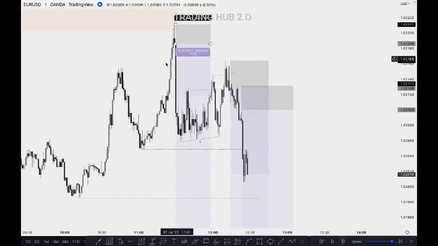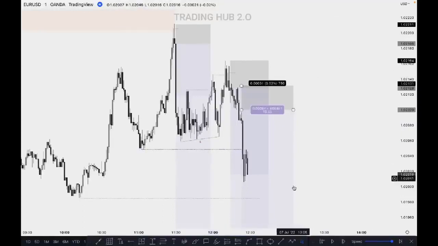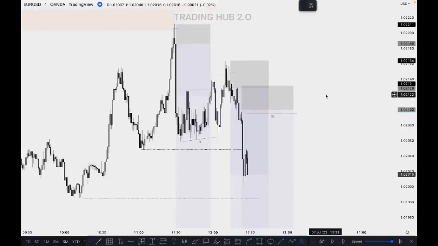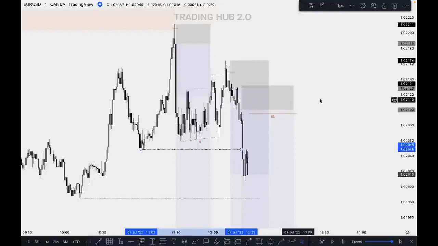Alright, so as you can see, the market broke this low which is here, and in this case you can move your stop loss to break even. And when you put your stop loss here, then these two positions are in profit, and this one is on break even. If the market pushes upside, because this is inducement for the M5 obviously, and the market may tap on this demand and then push higher, correct, then in this case you can at least cut out on break even.